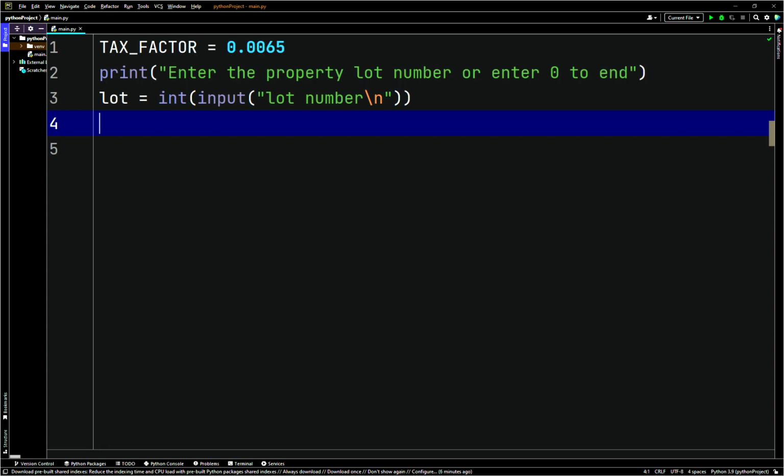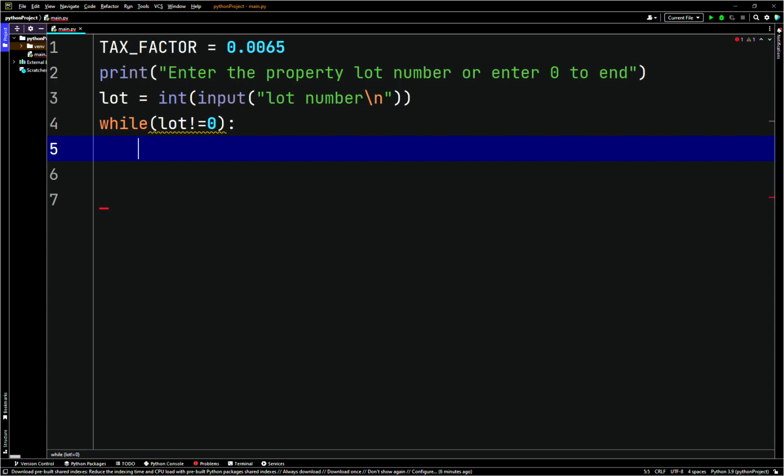So here we'll have a while loop, so we'll say while lot does not equal 0. Of course, in Python we have the semicolon at the end of the loop. No square brackets, and we'll just indent in Python.